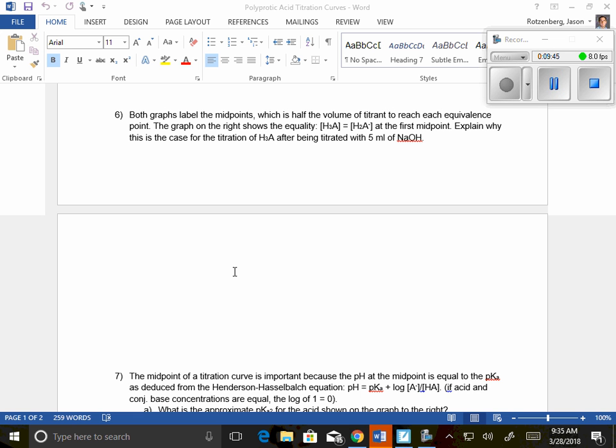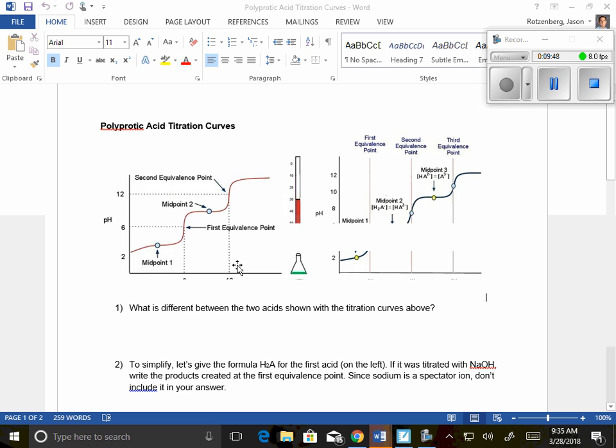A titration curve is good for 2 reasons. If I flip back up to the top here, if I know that this is a diprotic acid, that second equivalence point, I know that volume then. I can use that volume when I'm doing my solution stoichiometry, or my M1V1 equals M2V2. I can solve for the concentration of the unknown. But the second thing that we can get out of these titration curves is that midpoint, as it were, labeled on this one right here. Because that value then can help us solve for the pKa and the Ka. And that's what question 7a is going to ask to start off with.